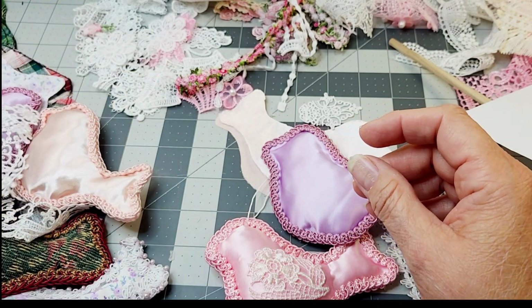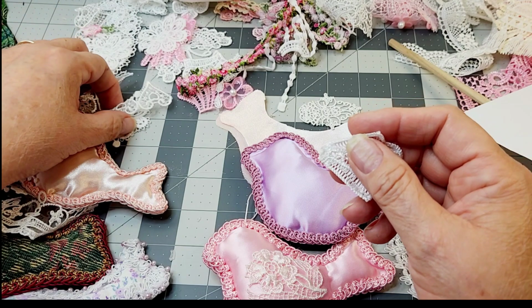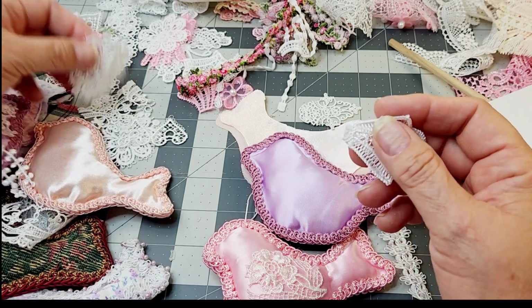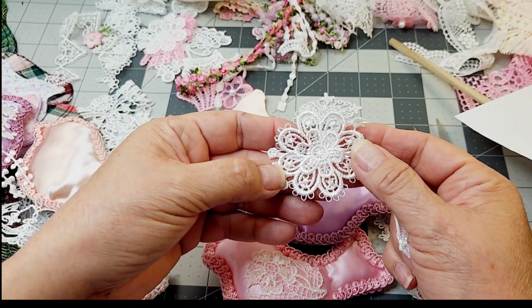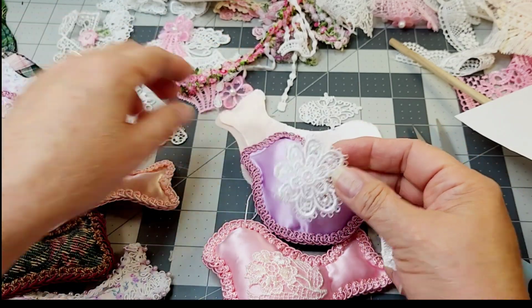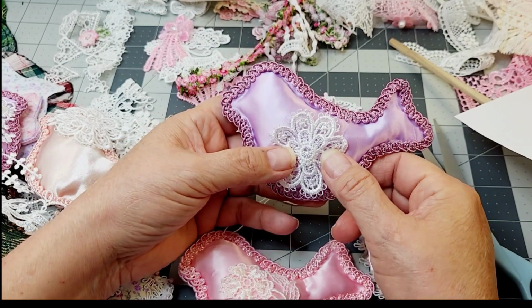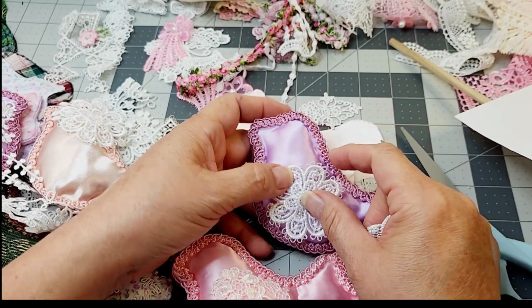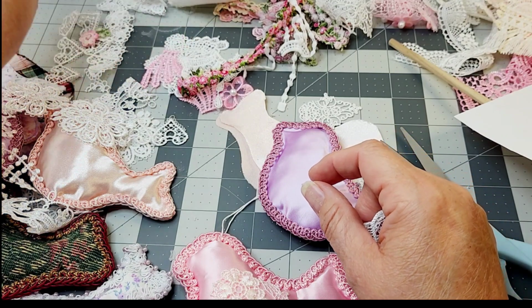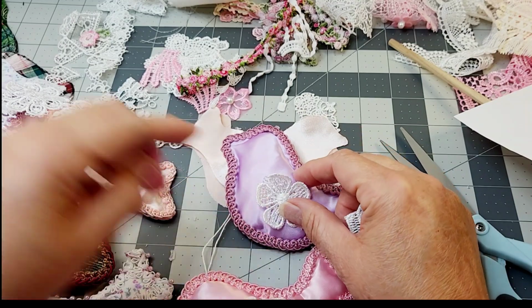Okay, let me show you something else. This one, what do I have over here? Okay, well, if it's big enough, you could use this one. These I have in my shop, this size. Let's see. And just put a pretty circle on there. That would look cute. This one, and then here's another circle. I have this one in my shop. That would look cute. See?